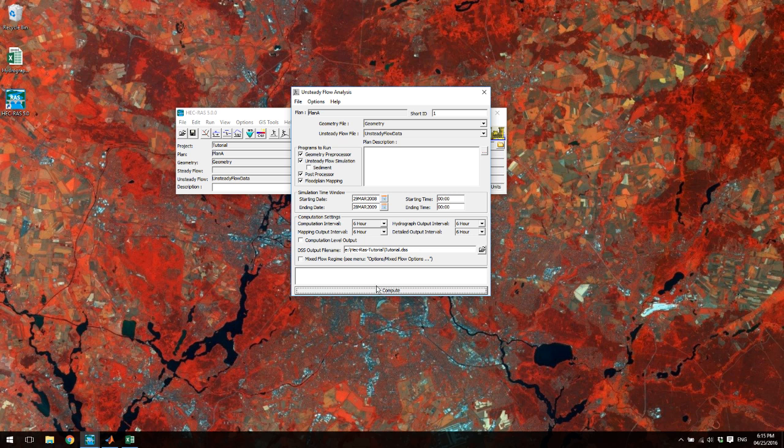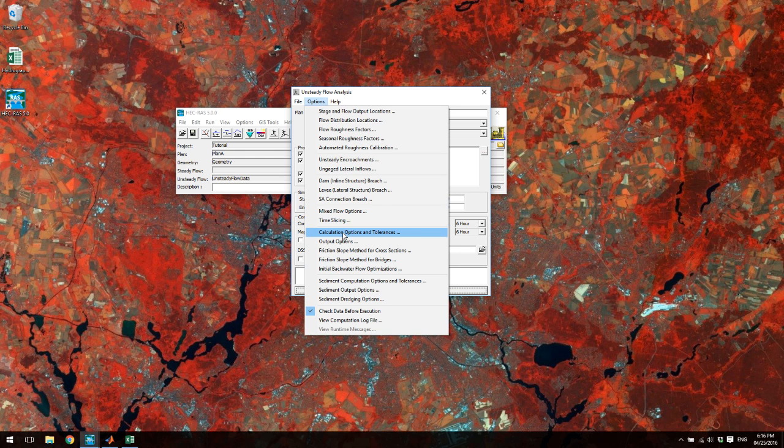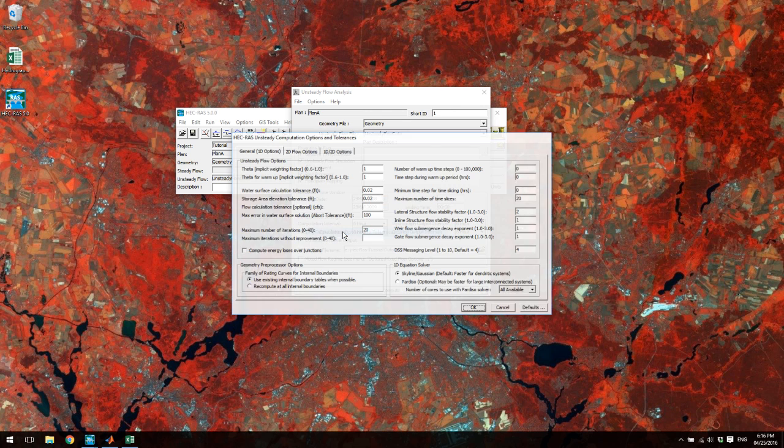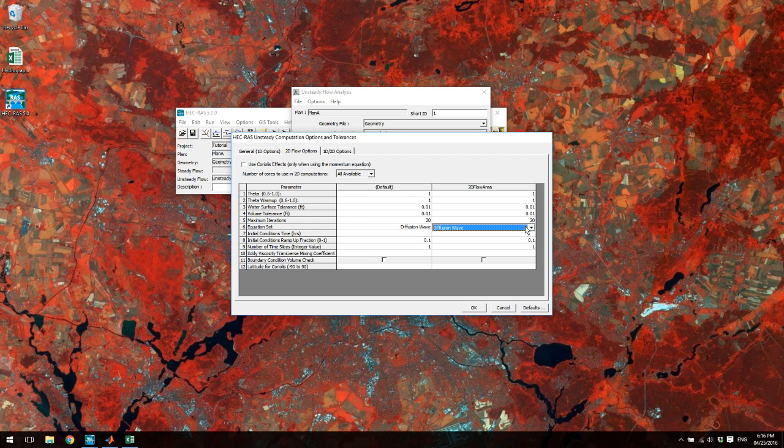Now we have to press button compute. But before that, we have to go to options and calculation options and tolerances. Go to 2D flow options. From here you can select your equation sets.